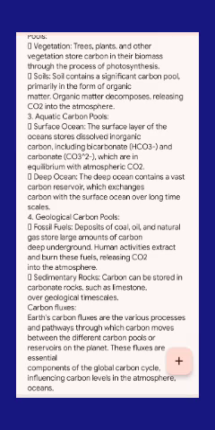3. Aquatic carbon pools. Surface ocean. The surface layer of the ocean stores dissolved inorganic carbon, including bicarbonate, HCO3, and carbonate, CO3 2-, which are in equilibrium with atmospheric CO2. Deep ocean. The deep ocean contains a vast carbon reservoir, which exchanges carbon with the surface ocean over long time scales.